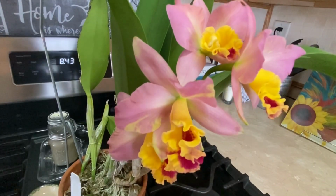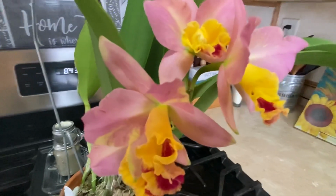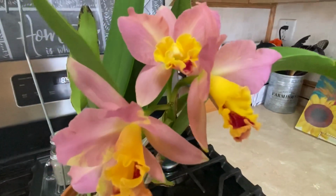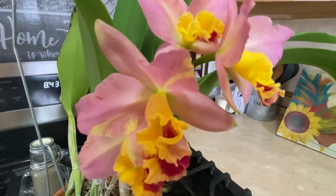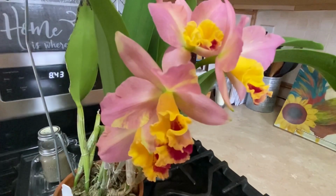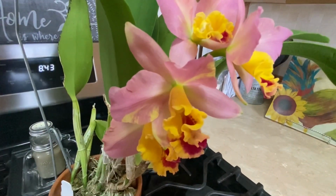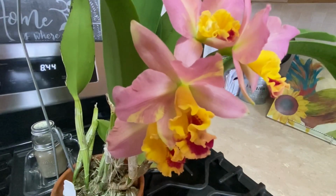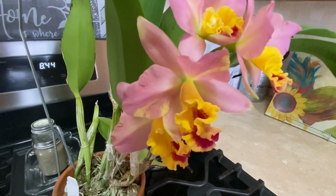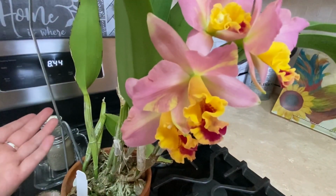And I thought, oh no. And the orchid that bloomed next to it, which was a very sentimental orchid from my children, rebloomed for me, and it had color break on its petals. And I knew it was a virus after that. And unfortunately, I have been community watering all this time. And that means I've been using the same water for my watering day for my entire collection.